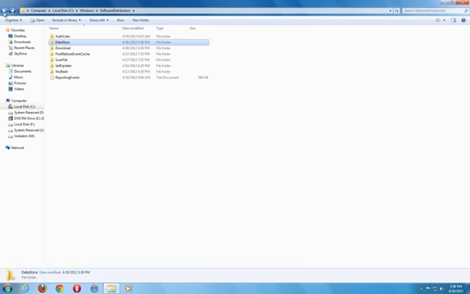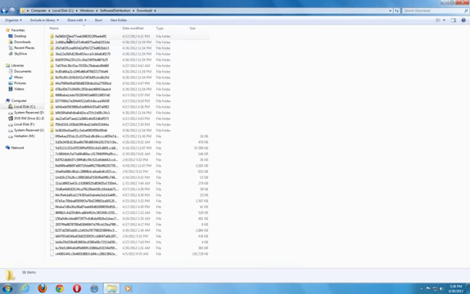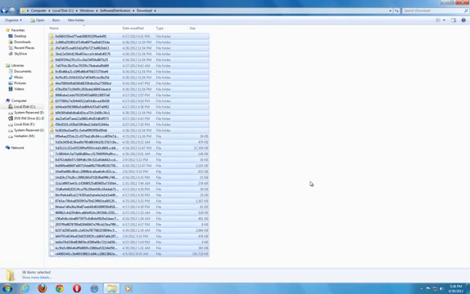Okay, go back one, and where it says Download, right here in our Download folder, we want to delete everything that's in here also. These are just temporary update files, everything that we're deleting right now. If you're afraid that something we're doing is going to corrupt your computer so it doesn't work properly anymore, make sure to always create a restore point before you do anything that you're not too sure about. Just refer to my restore point video on how to create a restore point.